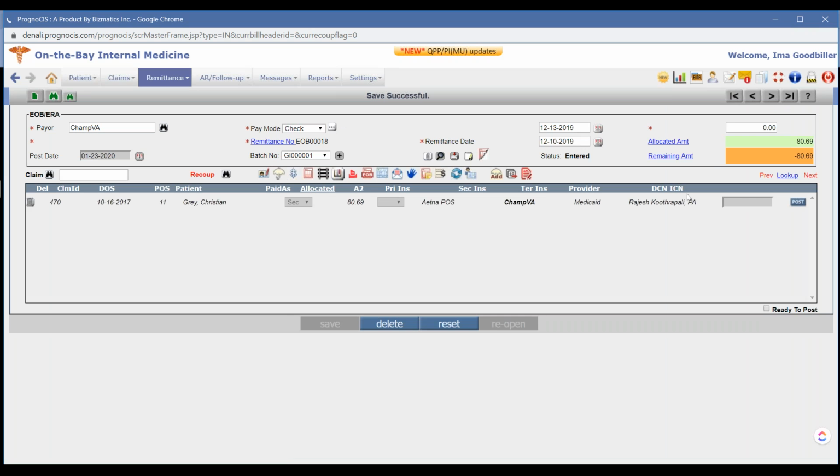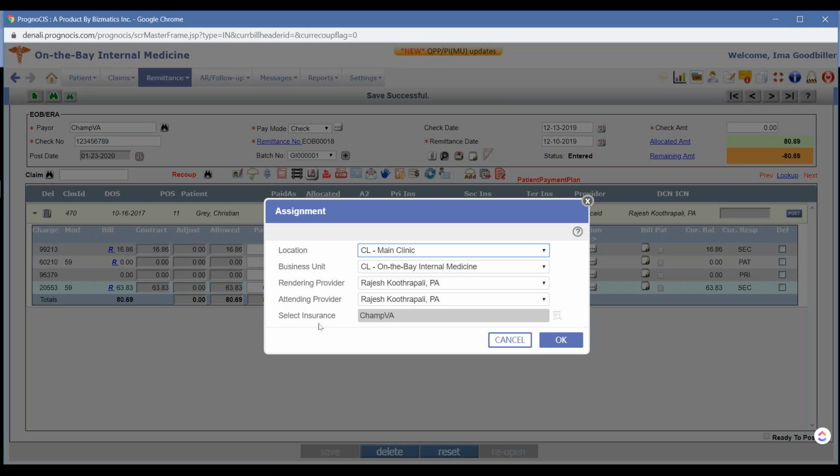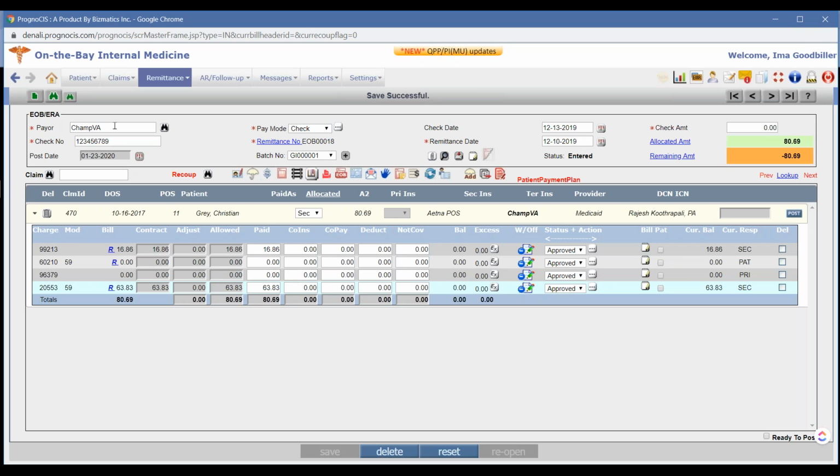So what you have to do is come up here to your remaining amount, grab where you know that insurance is, and notice how this is grayed out. This is grayed out because I pulled my claim in a minute ago and it auto-populated based on that payer. So when that happens, what you want to do is come up here and change this title, because the title makes it easy if you want to attach it to a specific claim or a specific insurance. But if you don't, you just change that name, tab out of it, and save.